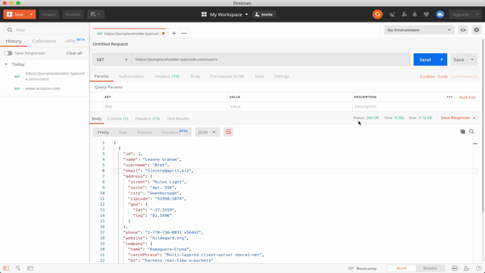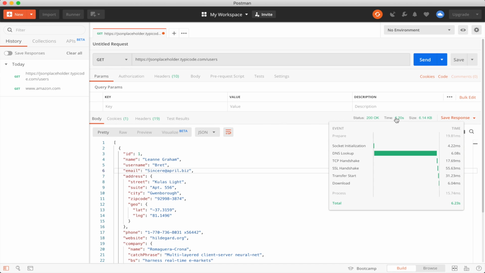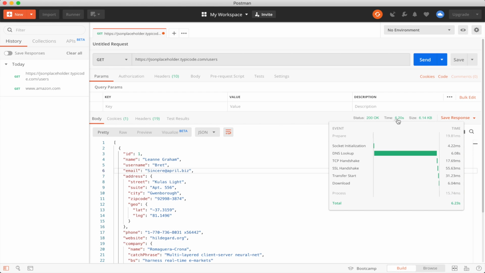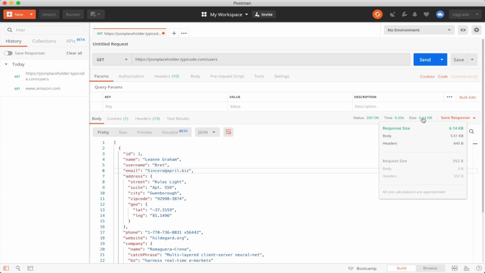Another thing I forgot to mention: when you send an HTTP request, it'll get you the status code back here. It'll also tell you how much time it took to do the request, with all the stats there. You can see the DNS lookup and all that stuff, if you actually know what all that means, and also the size of the returning response file. Okay, and then you can also save responses here.